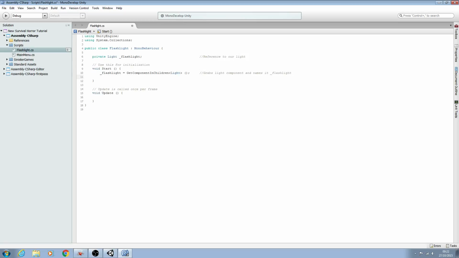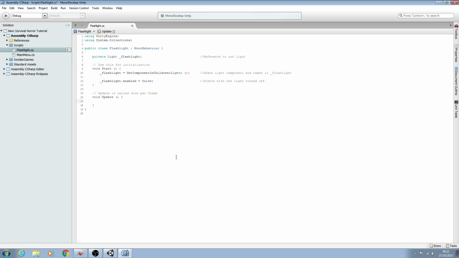And I don't want this enabled on start, so we'll come here, we'll put the little _flashlight.enabled equal to false, and we'll close the line off and we'll put it into comments. So we'll say starts with the light turned off.